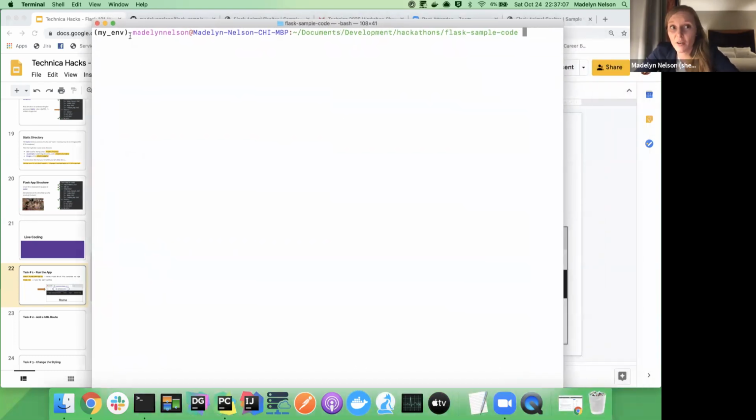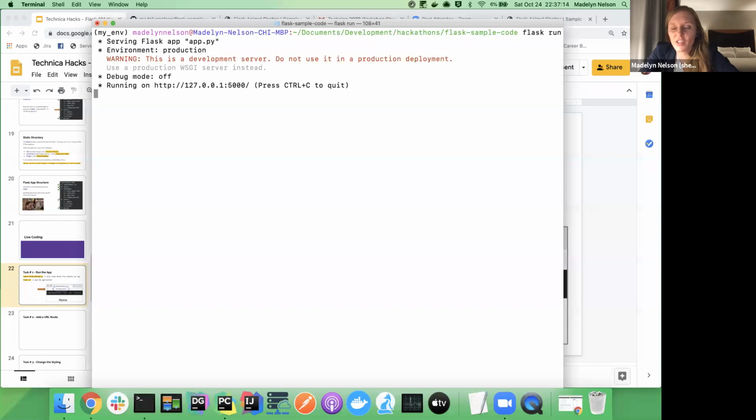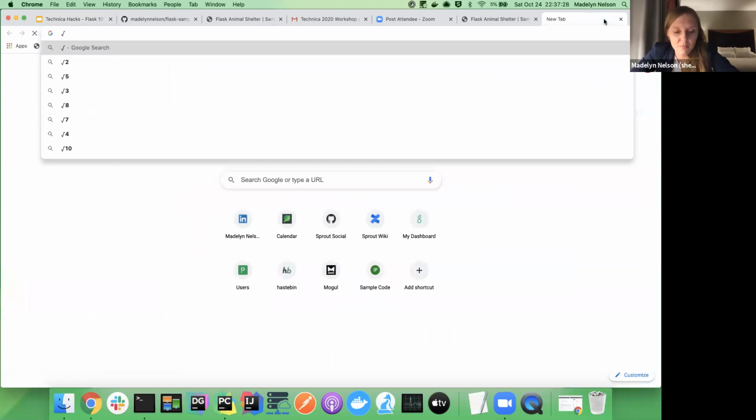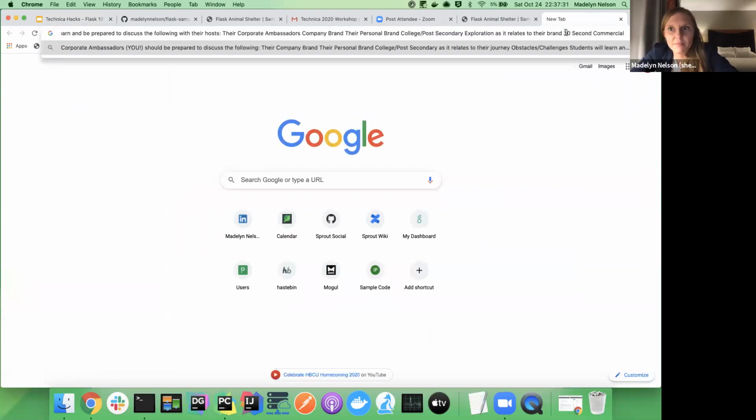All right, great. Again, our virtual environment is activated. You can tell because of this. And I can do flask run. I just entered. And now you can see I'm serving the Flask app. Looks good. It's running here. So I'm going to copy paste this. I'm going to paste it into a browser of your choice. I like Chrome.